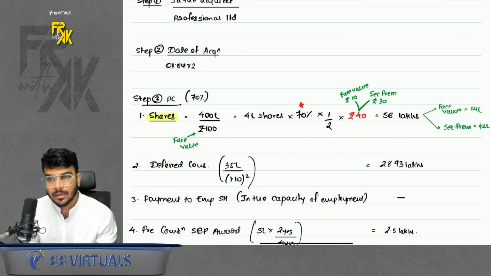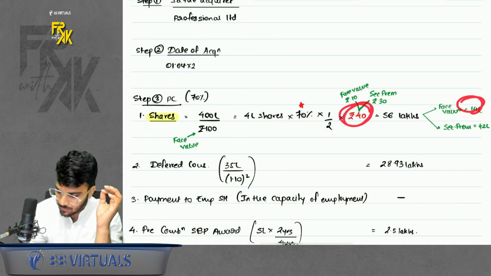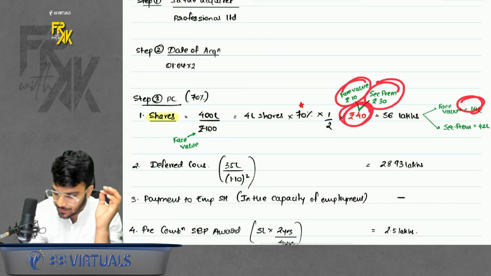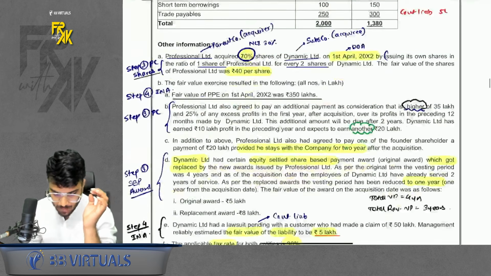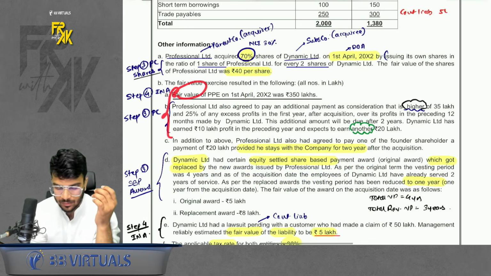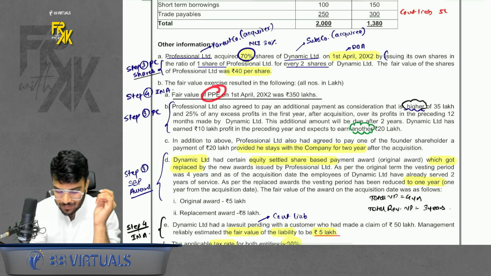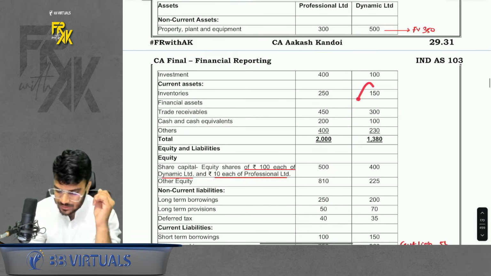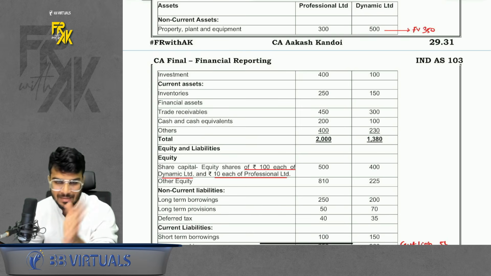So we'll get this purchase consideration in shares. Do remember, the PC is being given by Professional Limited, and Professional Limited's face value is only rupees 10. So out of this 40, 10 will be face value and 30 will be premium, so you can also give the bifurcation of face value and premium. This was the first part which came in PC. Then information is given that the fair value of PP is this much, so this will impact your INA. Only PP's fair value is given. Other assets and liabilities' fair value is not given, so for them you will assume that fair value is the same as carrying amount.